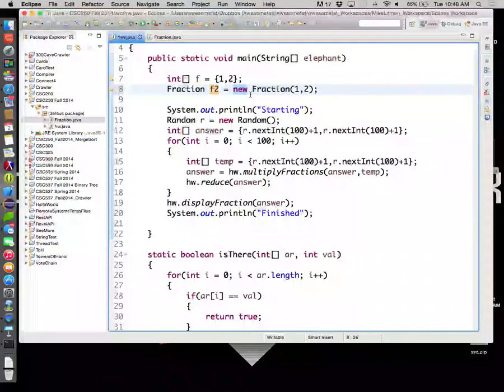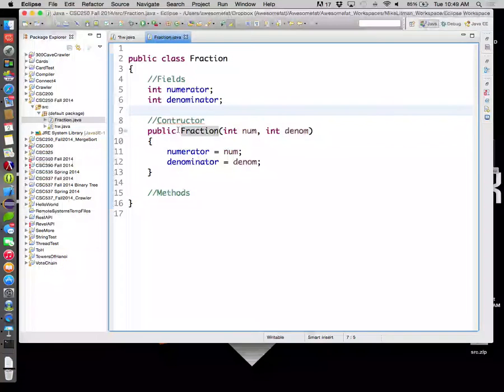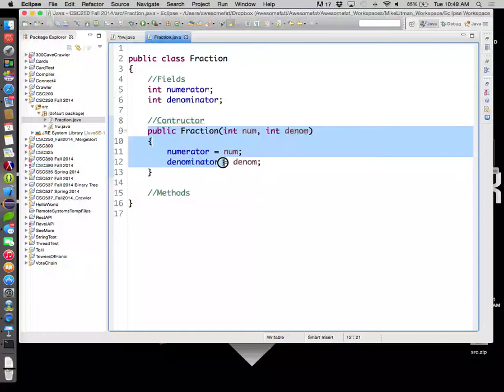The fact that the constructor, which is this guy, always returns a memory address is why constructors do not have a return type in Java. Because they always return the same kind of animal. They always return a memory address. Make sense? And I'm going to talk about that even more here in a few minutes. But that's the punchline: think about constructors as being very much like methods, except no return type.